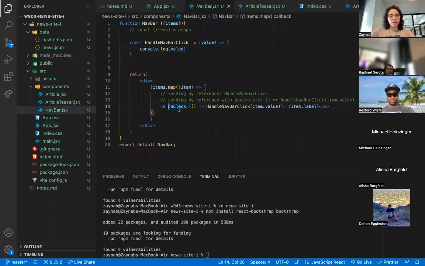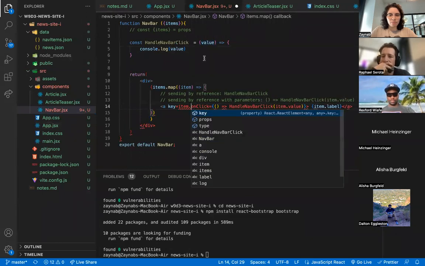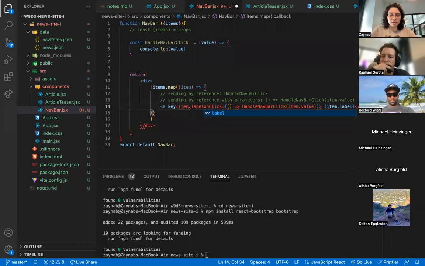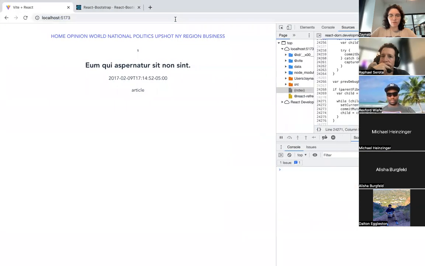Okay, here, we just have to set key equals something, and I'm gonna do item dot label, because that's unique. Okay, let's see now. We shouldn't get, okay, that was gone.